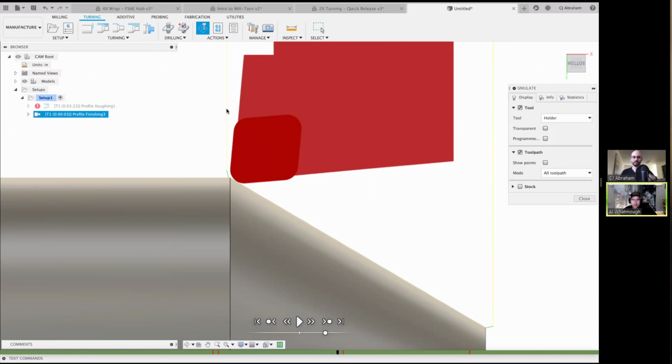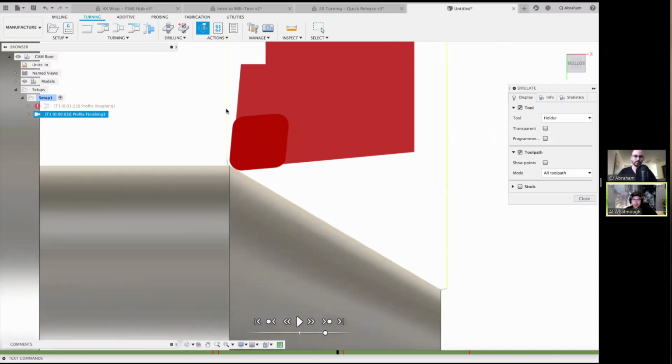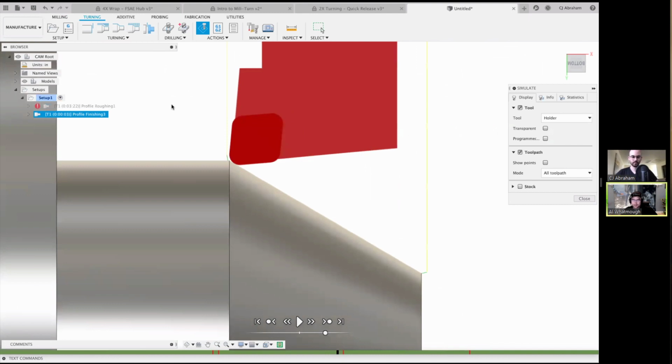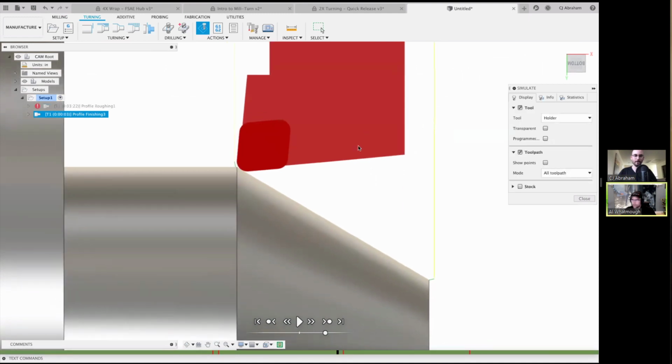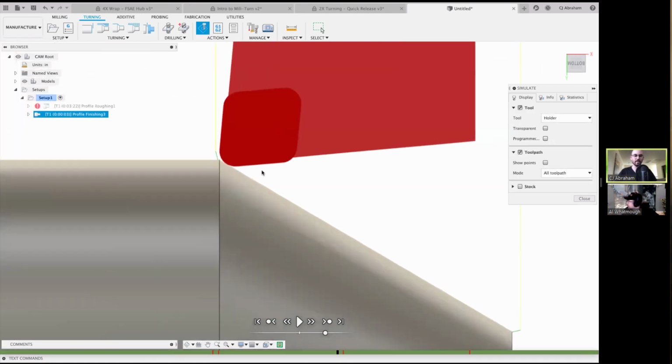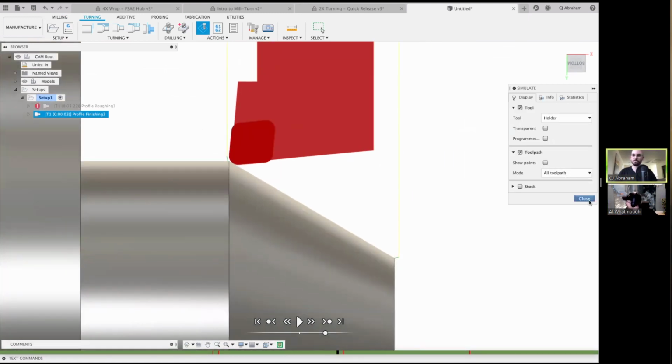There is a caveat, and the same caveat exists in 3D. It's containing the toolpath to that plane. It's not actually containing the linking move to that plane. So it's just a reminder. We are still gouge checking against the model, but this is containing the toolpath cutting motion. Yep, that's something to be aware of.